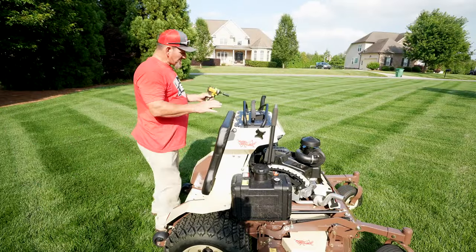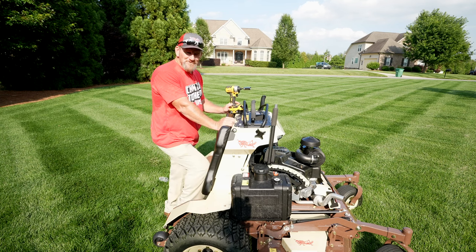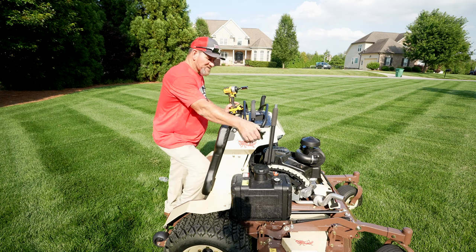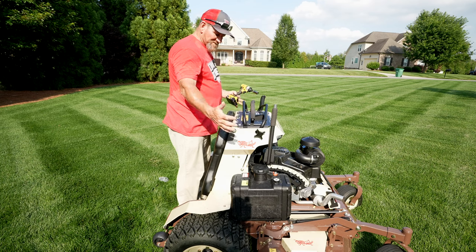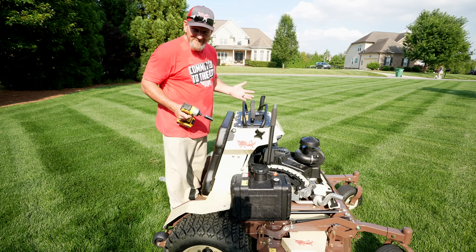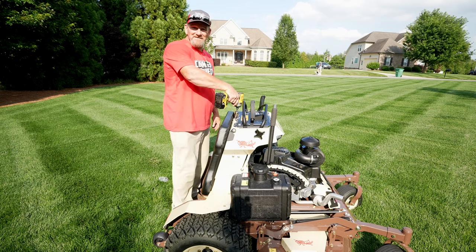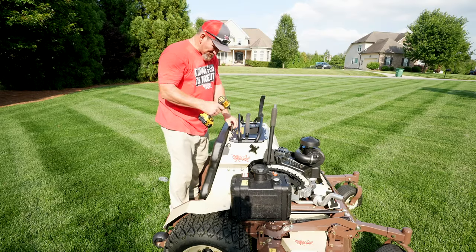Now, this last feature I want to show you is pretty much exclusive to Grasshopper. It is extremely cool. I really like it a lot. It plays into everything we just talked about as far as the controls go. What I mean by that is, we have the adjustability here where I can adjust it to fit my hands. Well, if I'm a taller guy and I want the entire platform up higher, I can have it. Or if I'm a shorter guy, I can have the platform shorter if I want it that way. What I mean is, impact drill, 3/4-inch socket, and watch this. That is really, really cool.